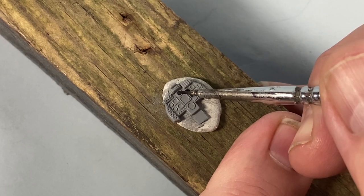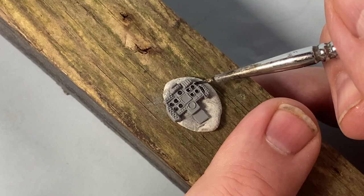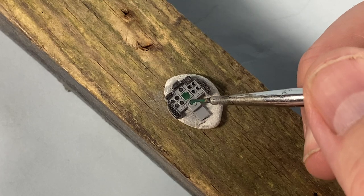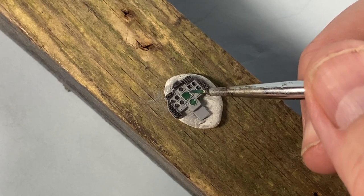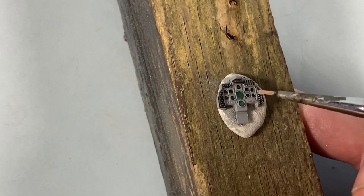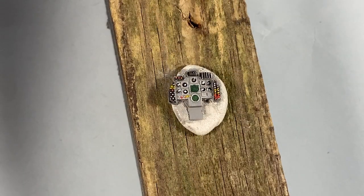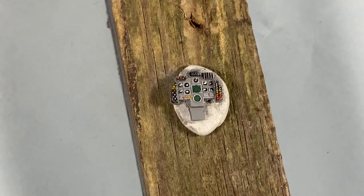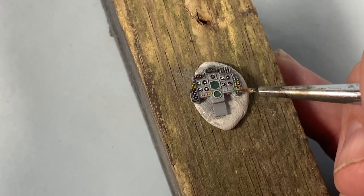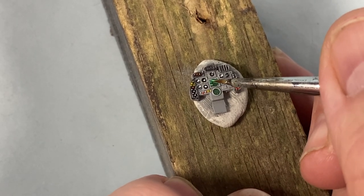First thing is to add black to all the dials and to the face of the panels where there are loads of buttons. Then a dark green colour to the multifunction panel and the radar screen. Then go to town with dry brushing and little spots of white, yellow and red, and before you know it you'll have a convincing instrument panel. If you look closely, you'll see these are all just tiny dabs of colour — no detail per se — but from a distance they're very convincing. A couple of pale green dots on the screens and I'm done.